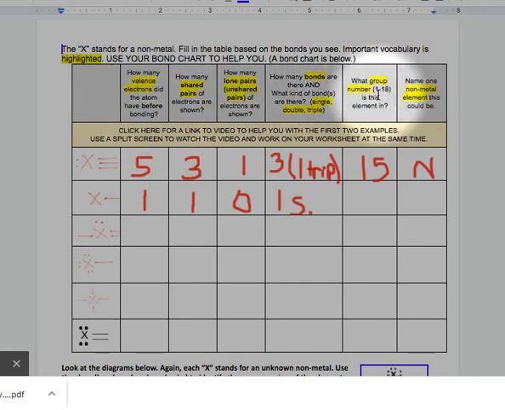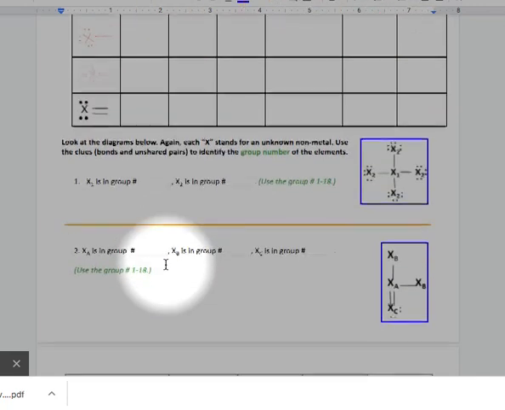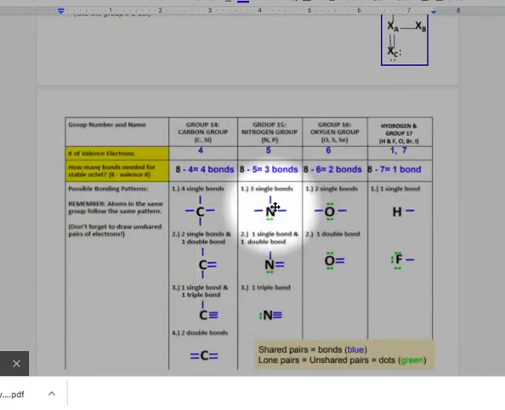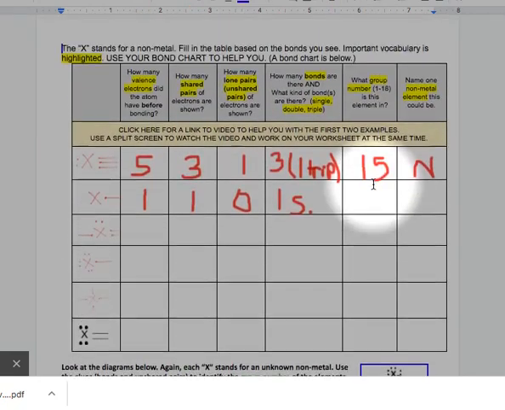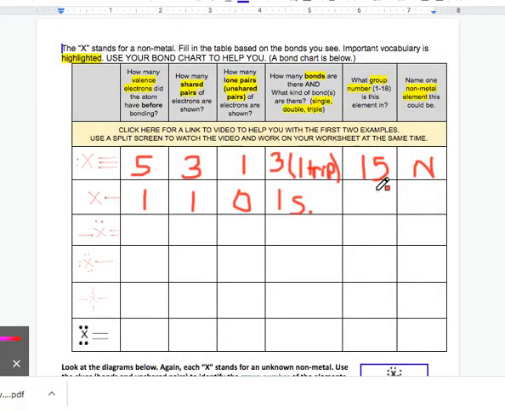And then what group number is this element in? So I'm going to look at this picture and scroll down again. And the only one I see that only has one bond, well, there's two that only have one bond, but look at the difference. This one has 6 unshared electrons or 3 unshared pairs, 3 lone pairs. This one doesn't have any. So the one that looks like my drawing above is this H. Also, we could say, oh, only one valence electron and one bond. That matches here as well. So it has to be hydrogen. And that's group 1.